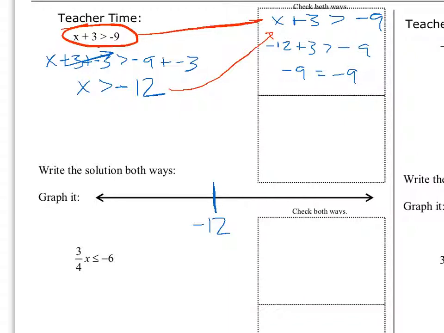Show me with your hand, open or closed. Remember, open or closed fist will show me that this is an open or closed inequality. I should see a lot of open hands up there. So this is a hole. All right. And we want greater than negative 12. So thinking about the numbers that are greater than negative 12, those are going to be the things that are getting more and more positive. So it looks like we should be shading this direction.